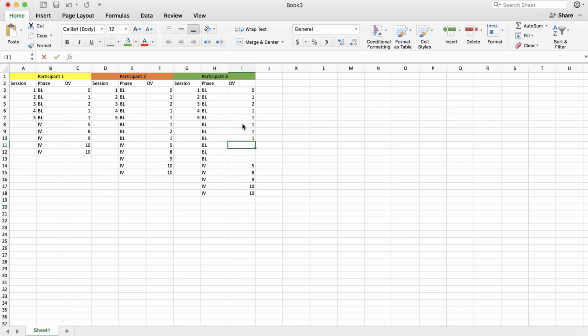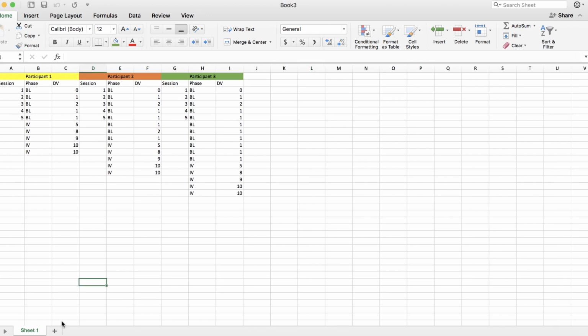Okay, more fake data. I think it's always a good idea to create these graphs of fake data prior to beginning a study for a couple reasons. One, it helps you think through the design decisions of when is mastery, what is my schedule going to look like, how many baseline data points am I going to need, what might my study look like in the end. It also helps you get your graph set up, as I'll show you, because then you can just delete this fake data and you already have a good template.